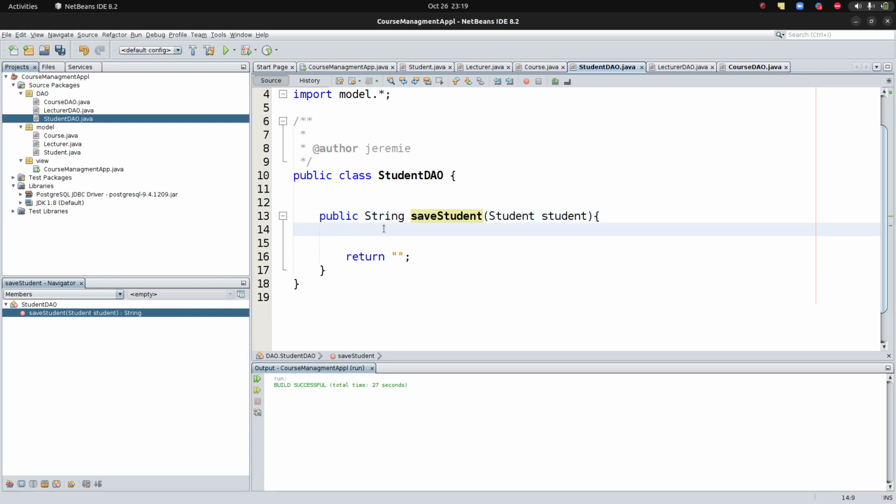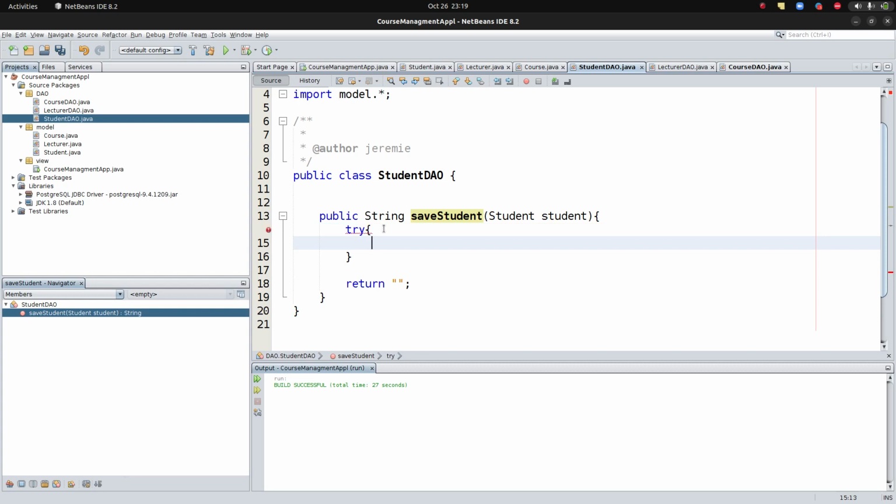Now let us go on. We need to save data to the database. Sometimes we can come up with errors like the database is down, we lose the connection, and so on. That means we need to surround our connectivity and other steps with try and catch, to catch any exception that can be raised. If an error is raised, it is not going to crash our program. The program continues to run, and the exception is captured somewhere else. Otherwise, if you don't capture it, the program is going to crash and you can't continue.